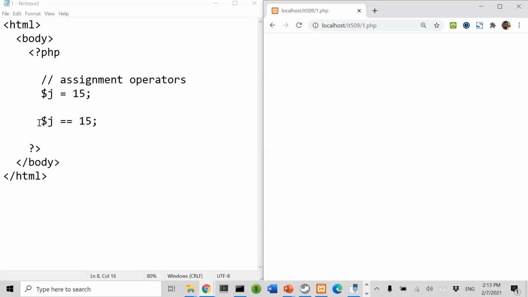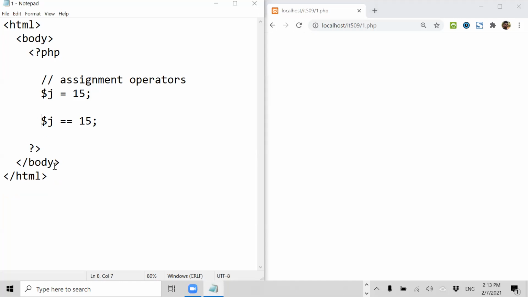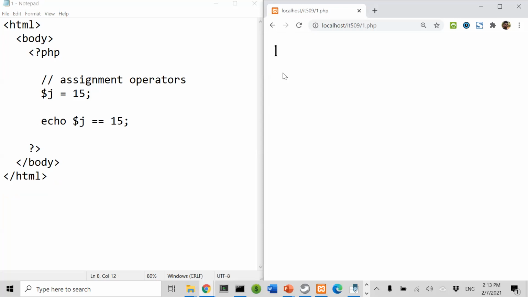You are checking whether it's equal to 15. We can say equal. Yes. So it says 1 because it's equal to 15.